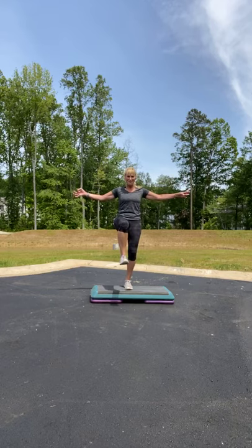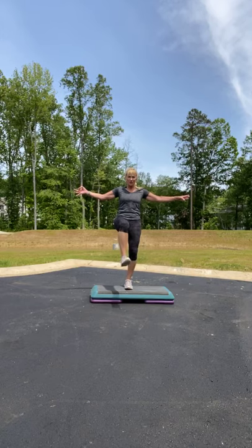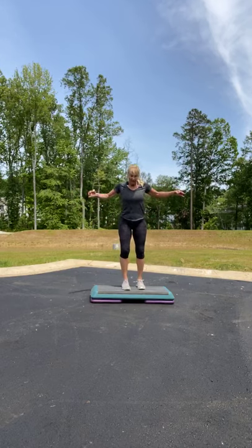You got it. Come on with me. Last four. Gaze at a spot. Don't fixate. Three. Inner thigh, core tight. Two. And you did it. Great job. Let's switch legs.